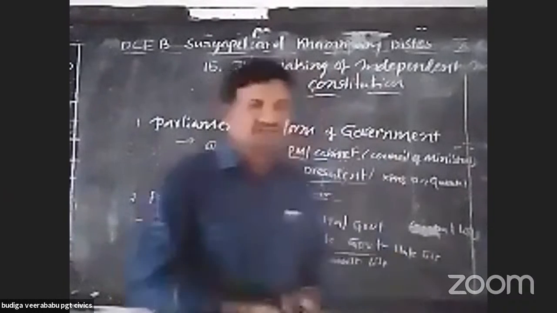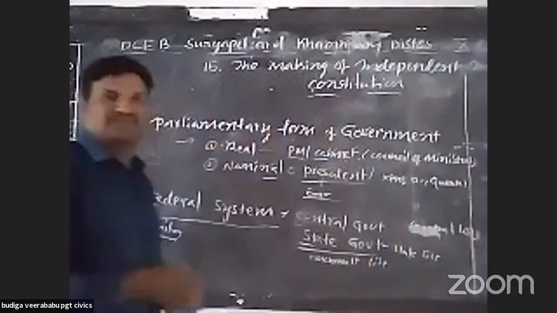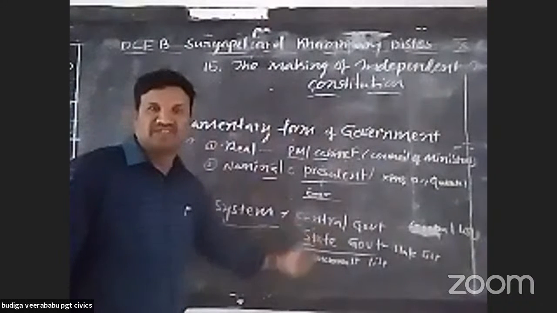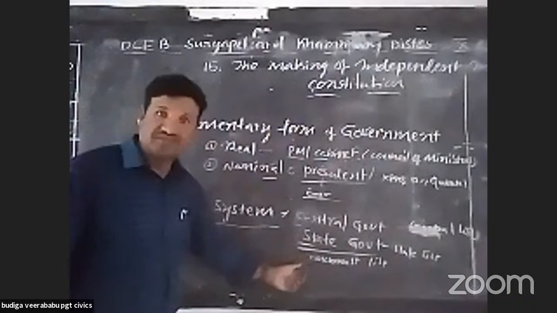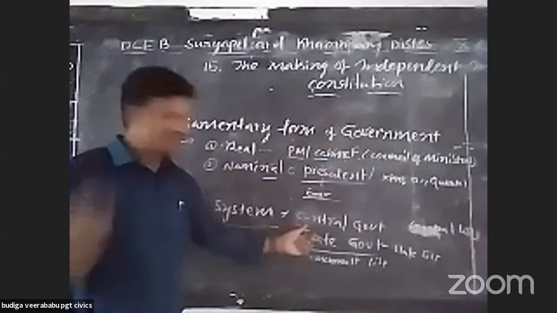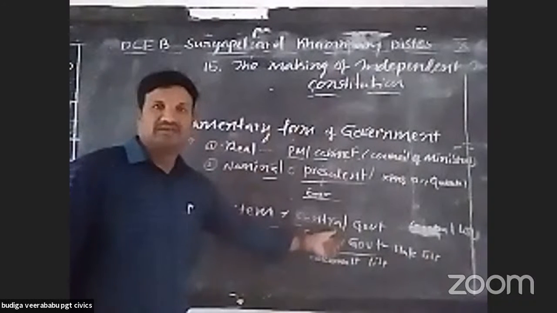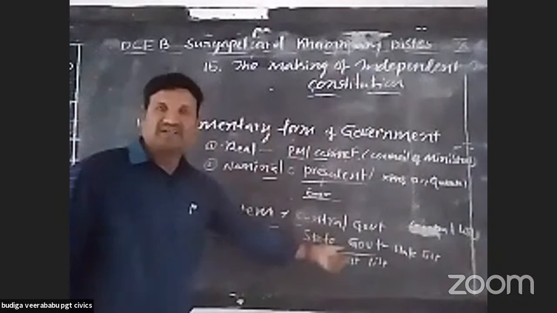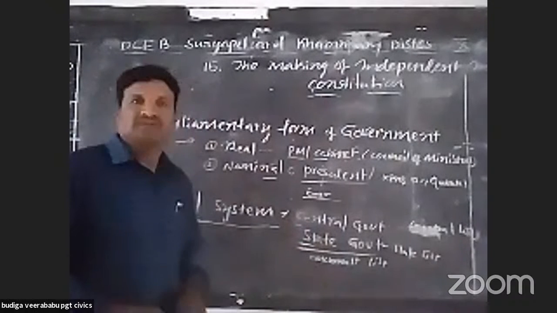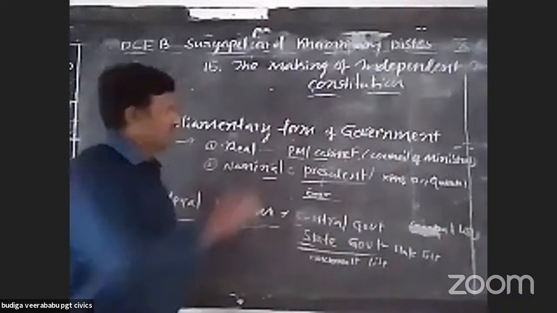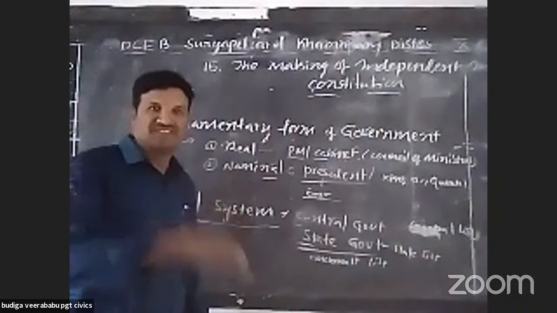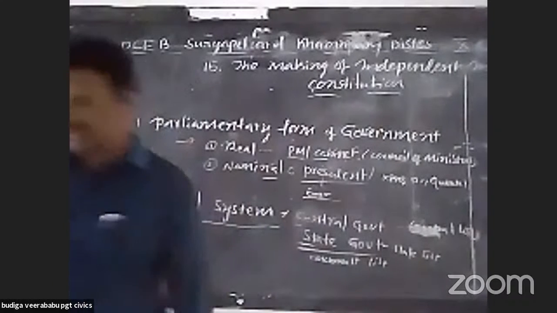Okay, right. So the second one, the federal government system. In the federal form of government system, there is a distribution of powers between the state and the centre according to the constitution. Special divisions for political administration: the central government has the central list, the state government has the state list, and the central and state governments have the concurrent list. So it is a merger of the parliamentary form of government system and the presidential form of government system in India. Okay, and next.